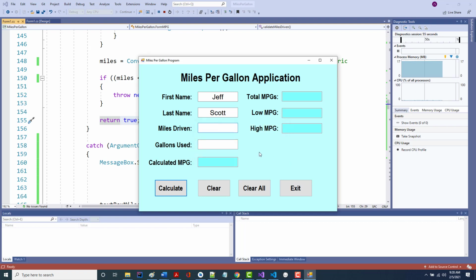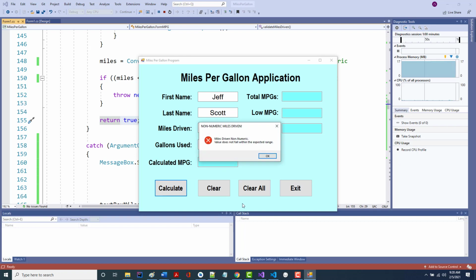Oh, you know why? Can somebody take a guess and tell me? Notice with a -9, it's saying non-numeric. Anybody have any idea why it's saying non-numeric instead of out of range? Yes. Because it's got the negative in it? Yes, but it's more than that. Remember that thing up above where we did that char.isDigit? The problem with doing the char.isDigit, the way I'm doing it, is it will only hold whole numbers. The dash, yes, the dash is looked at as being a non-digit.